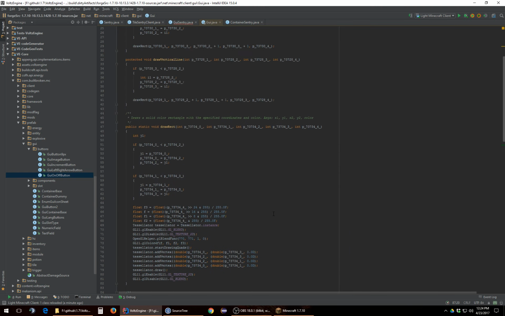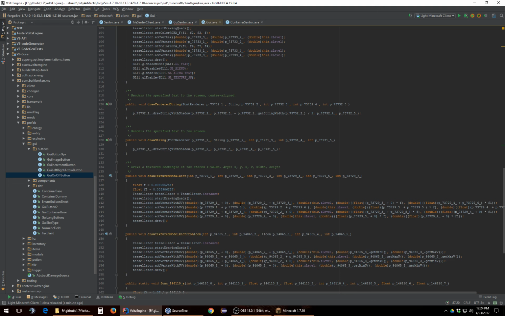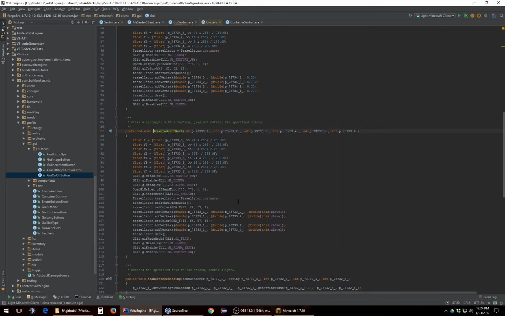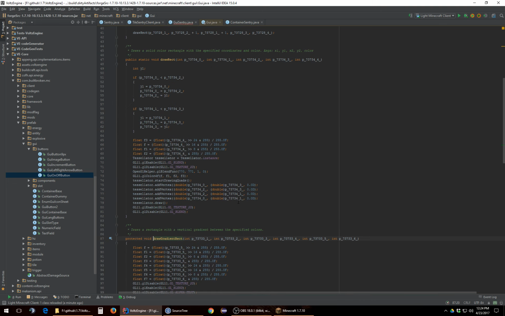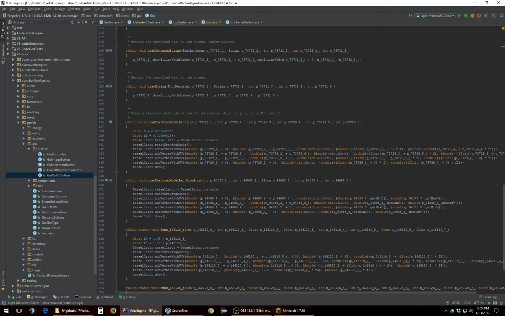Maybe not. Maybe I just want to draw rect. I think it literally draws a rectangle, and what I actually want is draw texture model rec. Yeah, because that's actually UV with height.